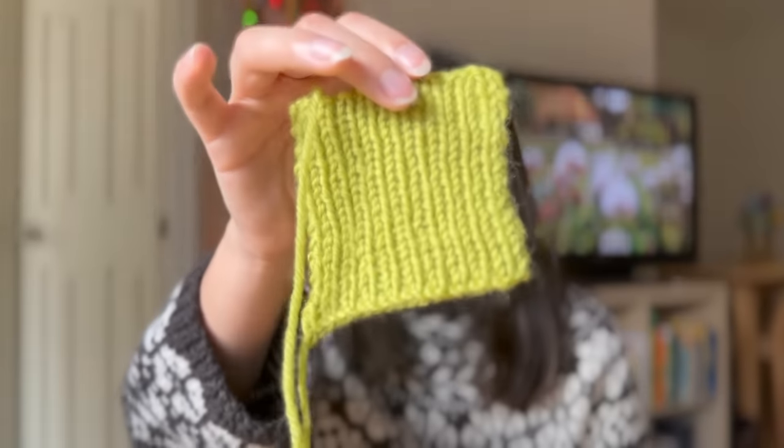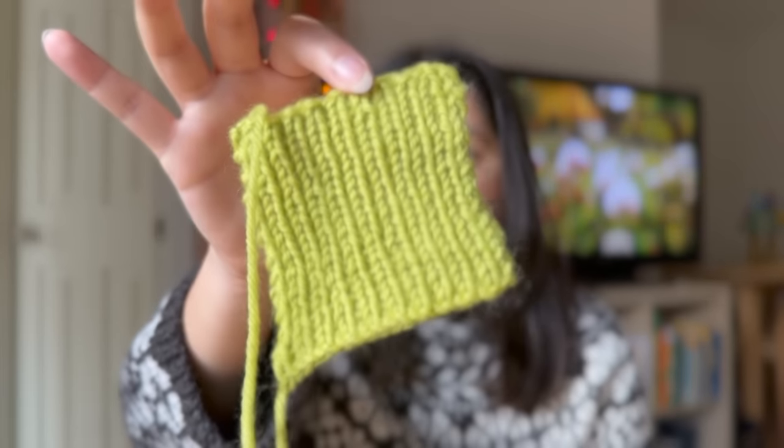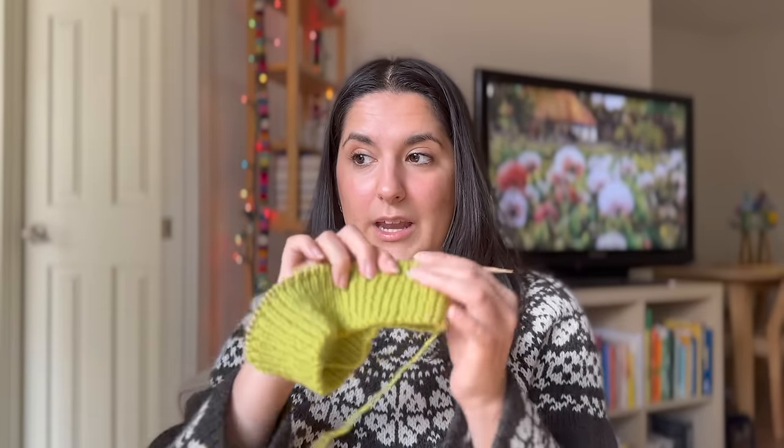Just did a 1x1 swatch of the green yellow yarn. I'm planning on making some accessories with it and I'll go ahead and show you what I've started so far. This is the only other WIP I have on the needles right now. And this is the Weekend Hat by Petite Knit. I am once again trying out a Petite Knit hat pattern. We'll see how it goes. After my Oslo hat, which I showed you last month, I frogged that. And I still have to decide what I want to do with that yarn. Let's revisit that in a second.